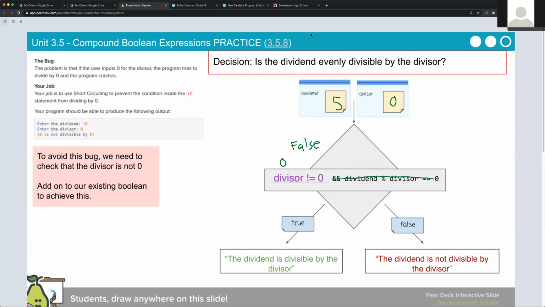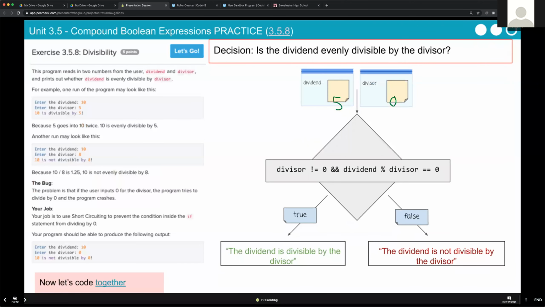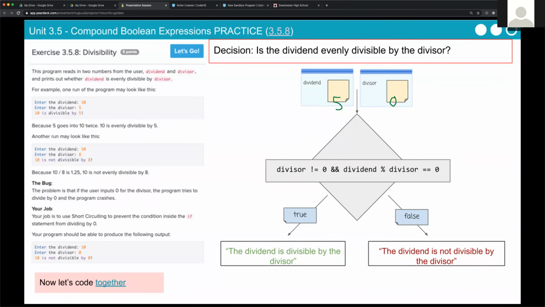Now we're set up to have our Boolean expression that we want to put inside of our if conditional. So now we're ready to take this flowchart and convert it to Java code and work on our solution.